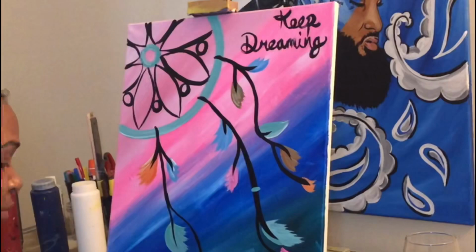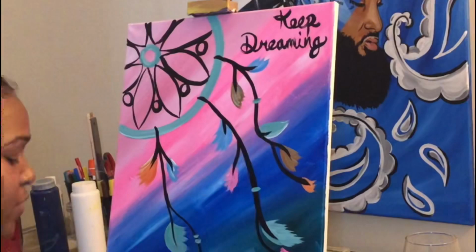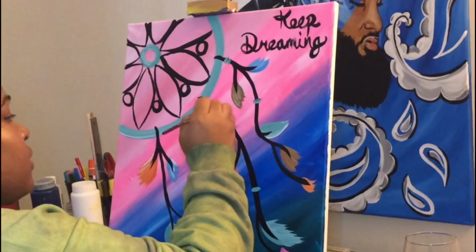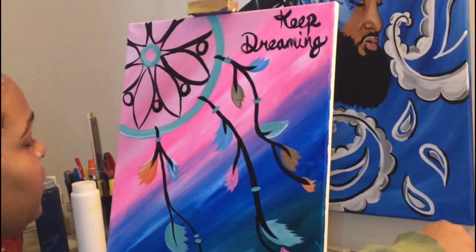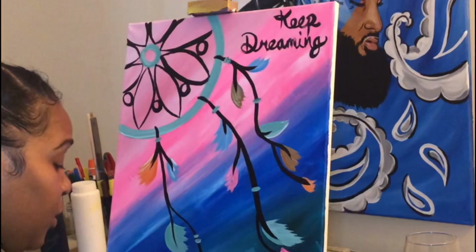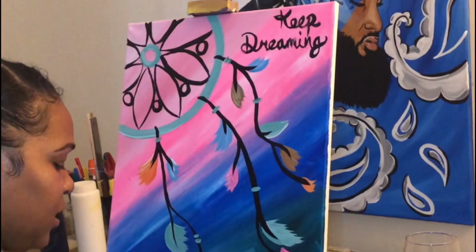And you can do them wherever you want to see them. It's completely up to you, where you place them, what colors you use. It is your choice, how many you do. And if you feel like your black paint isn't dry enough yet, again, you can give it a few minutes to dry, or you can go back to the blow dryer. If you used the blow dryer before, you can go ahead and grab that blow dryer to blow dry the lines before you add your beads on.